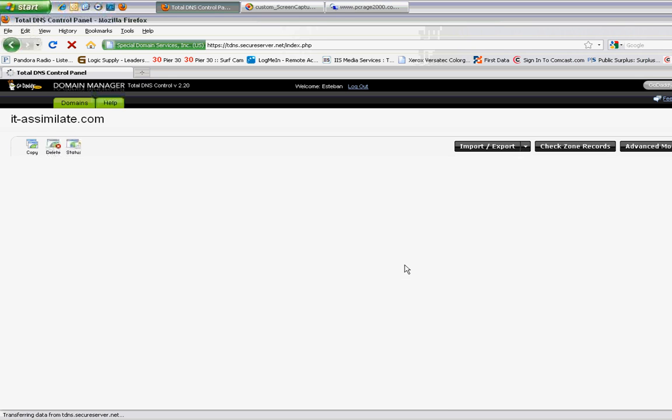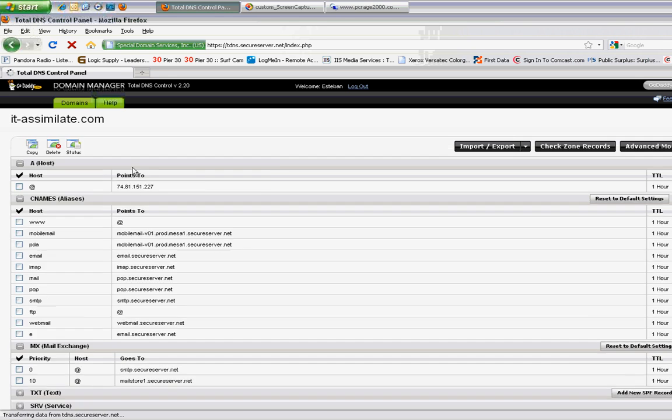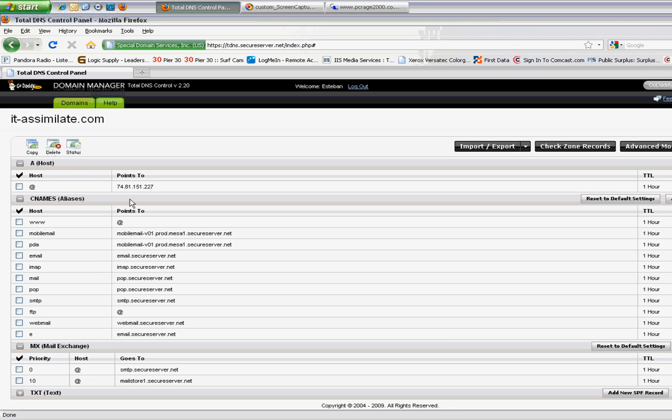Okay. Now by doing the update on the @ you can see that everything else is associated with the @, so www will associate itself to the same IP address. And you can see here that our POP servers are done to GoDaddy. You can see the FTP is also redirected there. If you want to have an ICQ server or something, you can do ICQ here, and then you can put it at the @ and it'll be going to the same place.